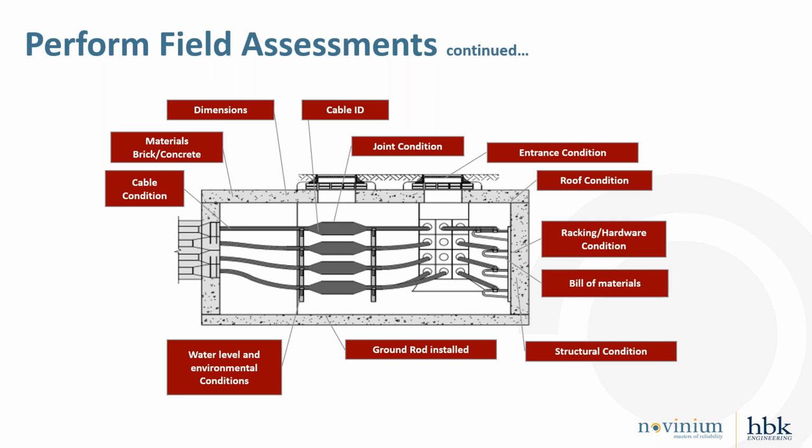In many utilities, the non-electrical elements of the manhole inspection can sometimes not be in the mission-critical or desired criteria set for an inspection program. But we stress that for the time spent in setting up the structure for access, capturing those data points, the time involved is incremental and well worth the effort. A good example of this is to capture the typical water level. While we pump down each manhole prior to entry, the water will generally return to its level after a week or two. And that information can be extremely useful to a crew who may need quick access to the structure for future emergent work. With this approach, we feel that we capture the most complete picture of a manhole.